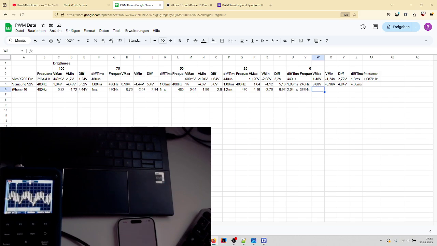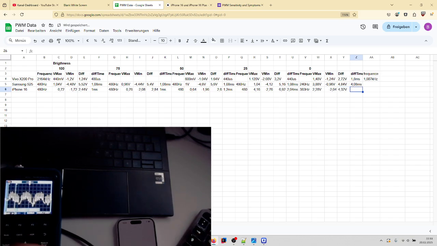And we have a maximum of 2.28 volts and a minimum of minus 2.4, which makes a difference of 4.32 volts.